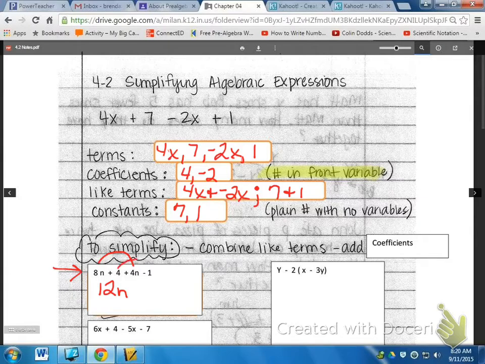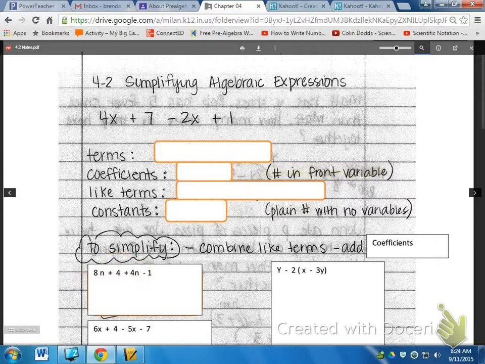The other like terms, the 4 and the negative 1. So if I have 4 and I go back 1, that would be a plus 3. So 12n plus 3 is a simplified answer. You can't go any further because the number with an n can't be matched with a plain constant. So what you're going to do today is combine things together that have the same exact letters by adding their coefficients and then writing what's left. Generally, you want these to go in alphabetical order if there's more than one letter, and you want the constant at the end. Okay, any questions about that one, 12n plus 3?